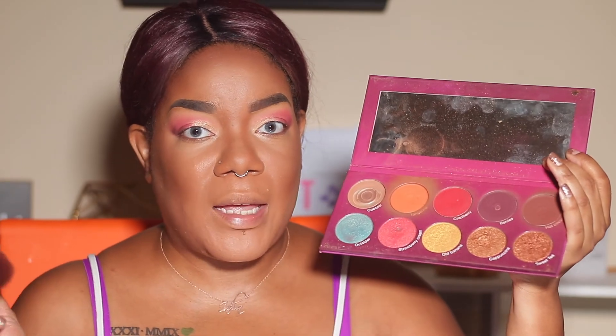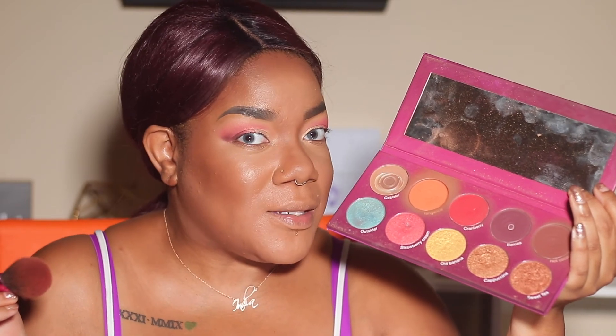Today we're going to go into the Crayon Case Watch Me Blush palette. I love myself some orange blush, so we're going to use that today. And you let her know you didn't forget about the time she borrowed your black dress out of your closet and still ain't returned it — and it's been 8 months. You go get your dress. And it's going on the nose.